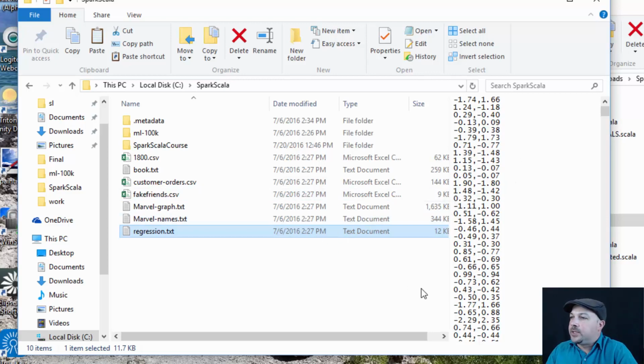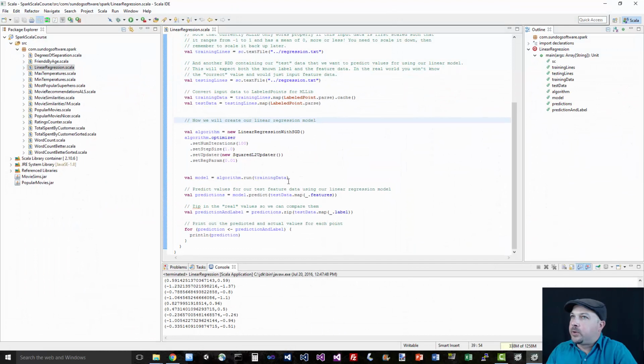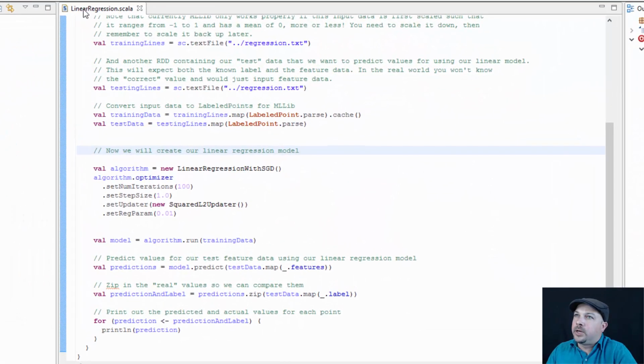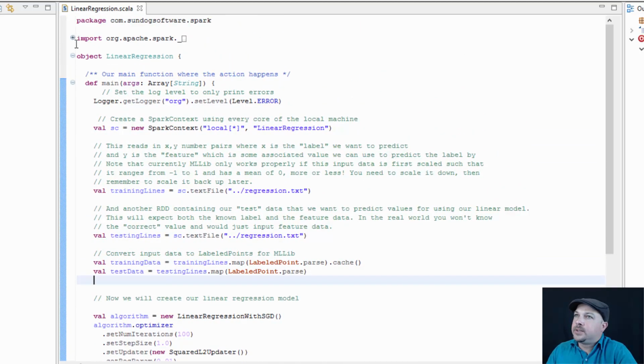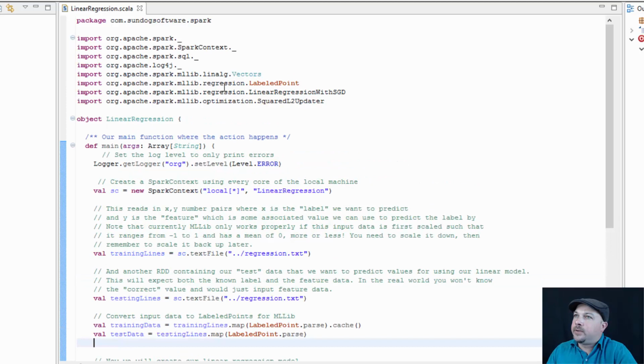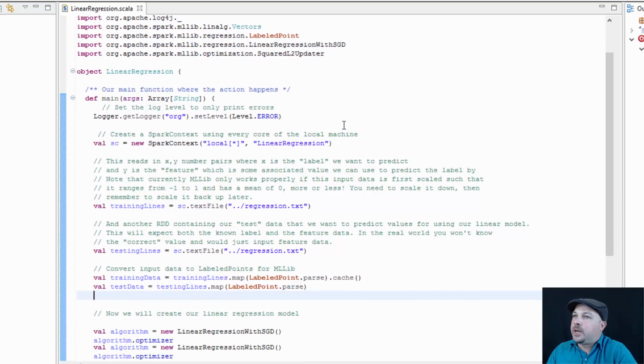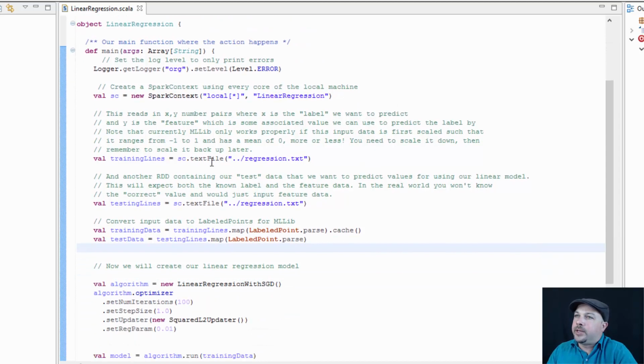So let's look at the code that actually runs it, and I've already imported that. So from the course materials, you'll want to import the linear regression.scala file into your project, which I've already done here, and take a look. So one thing I haven't talked about before is all the extra imports you have to do as well. So don't forget that. We are importing a bunch of specific MLLib classes that this script uses, including vectors, label point, linear regression with SGD, and squared L2 updater that we all use inside here. So we set up our context as usual, load up our training data.